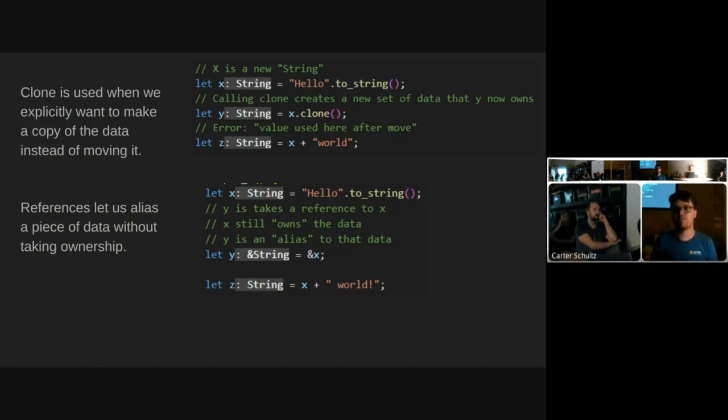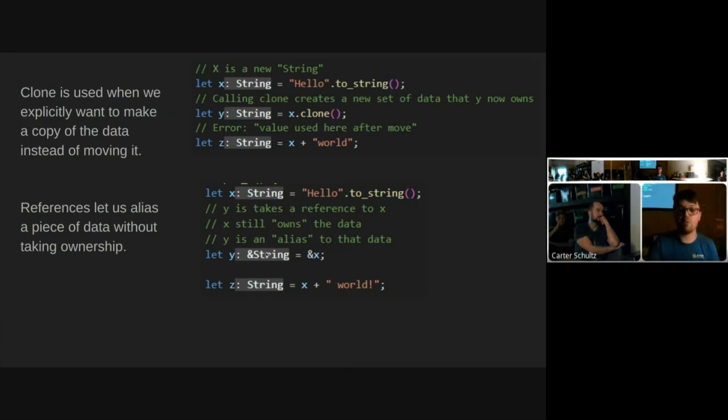I like to think of references as that. It is another variable name in the program that points to that same data. Under the hood, it might actually all be pointers, but we don't need to know that. The compiler, oftentimes there won't even be a pointer involved because the compiler is smart enough to know I'm just using an alias of that variable name and the pointer actually disappears.